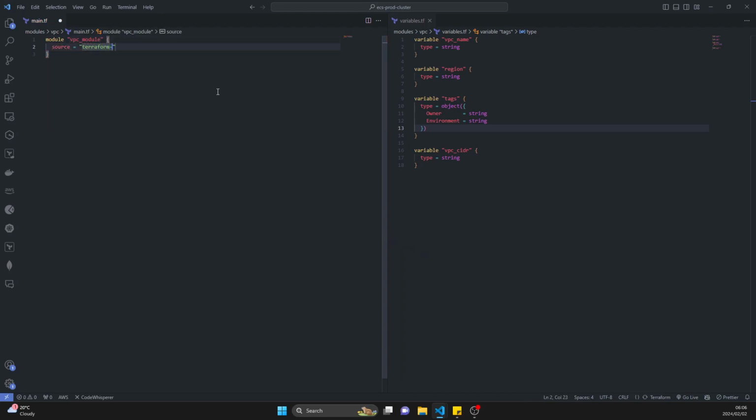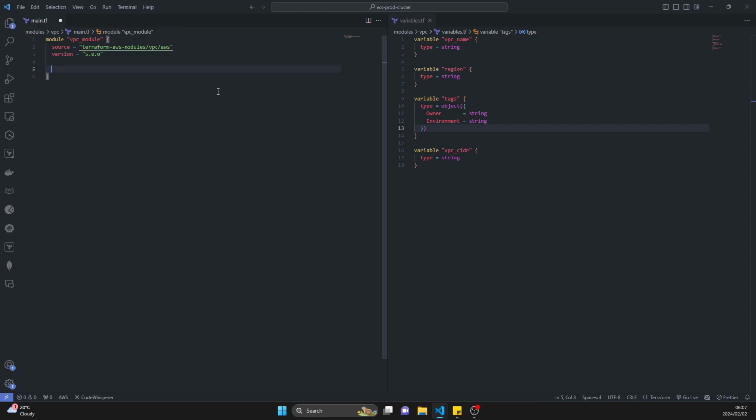So how we will find that is by saying terraform-aws-modules slash vpc slash aws, right? And the version here will be 5.0.0.